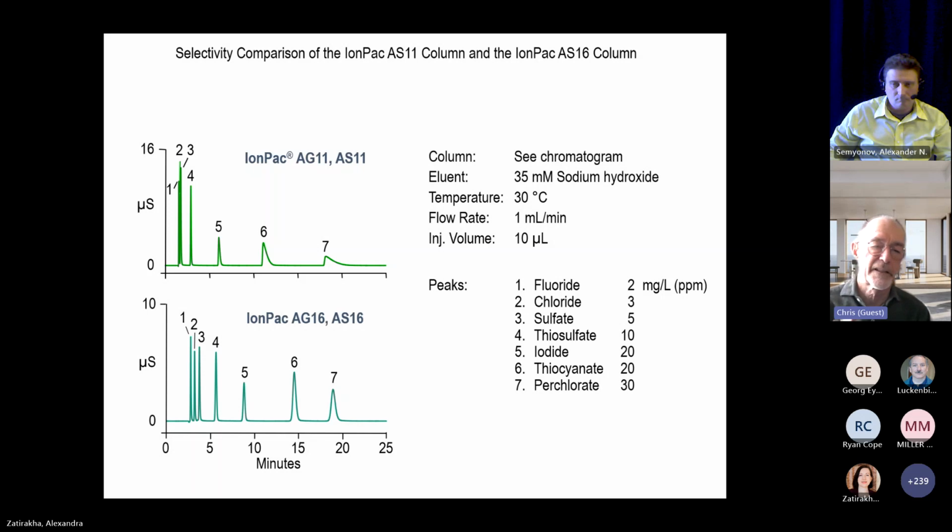And one thing that you don't see in this chromatogram, but it's definitely a factor, is that you can't separate bromide and nitrate on the AS16 because of the low crosslink. So they basically co-elute. So if you wanted to do perchlorate and bromide and nitrate, the AS16 is not the column for you.